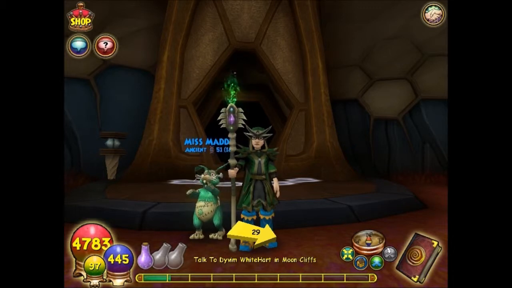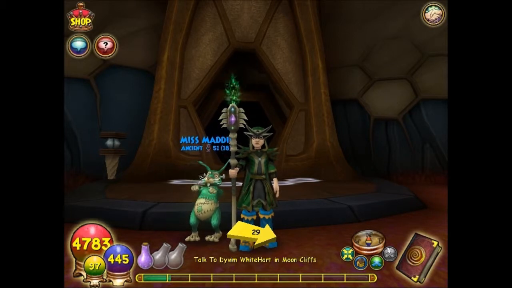Today, we are going to see if we can try to finish up Moon Cliffs. It depends on how much we get done in there. And when we get to the Last Wood, we're going to do some of it too. Not a lot, just some of it. So, let's begin.